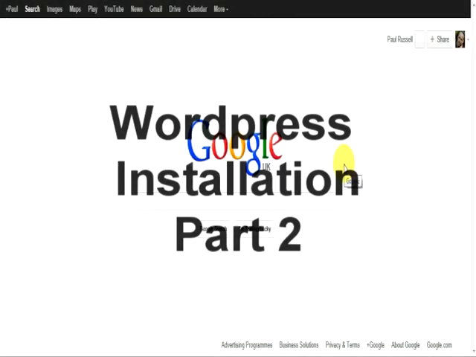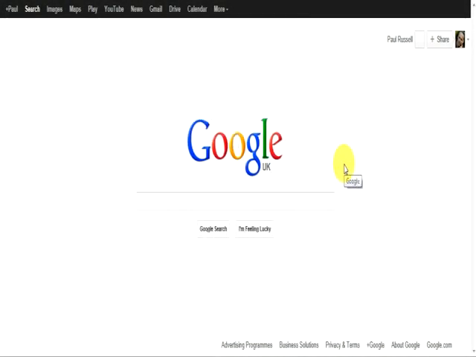Right, what I'm going to show you now is just the final little bit of setup at the end of the installation to make sure the site is created as you would like it before you start worrying about what it looks like and making extra posts and pages, etc. So if you didn't log in from the button at the end of the install, you're going to need to log in now and any subsequent time you want to log in.